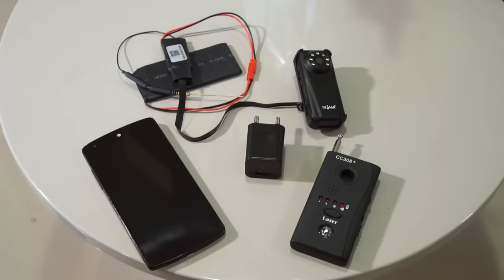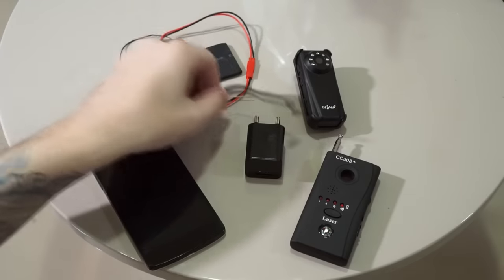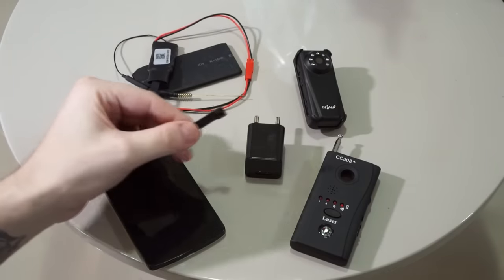We are also going to try one of those apps claiming to be able to find hidden spy cameras using your phone's hardware, and once and for all find out if they really work or not. Most of these apps are free, so you can just search in the Google Play Store for 'find hidden cameras' — that's what we did, and we went with the first one we could find. I'm not expecting too much from these apps, but it's just fun to try them.